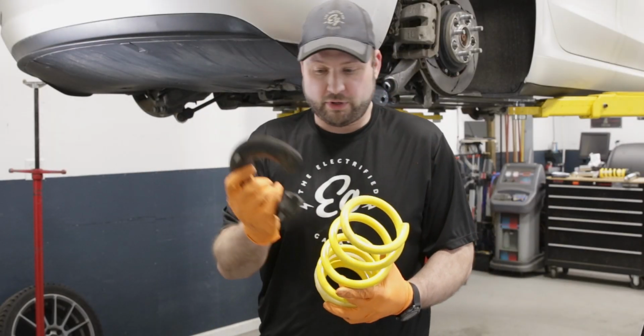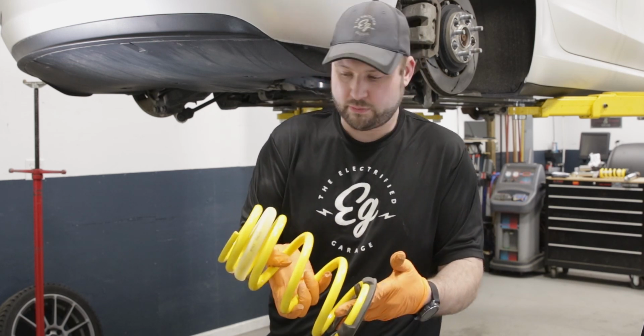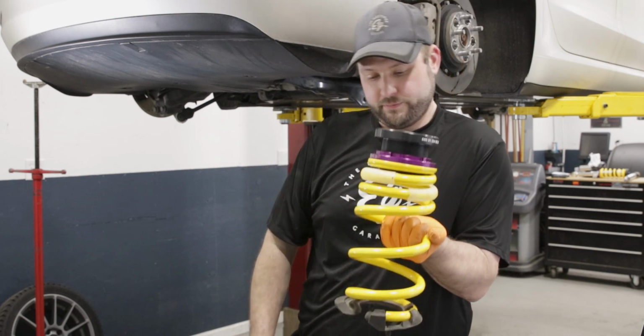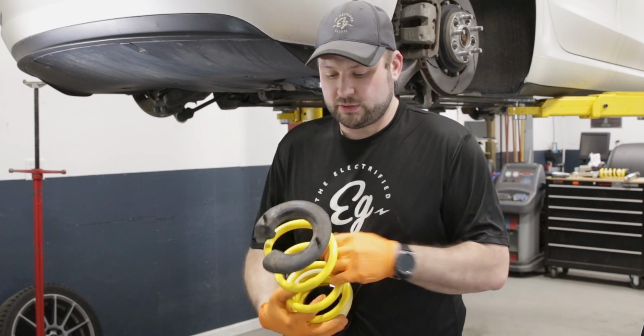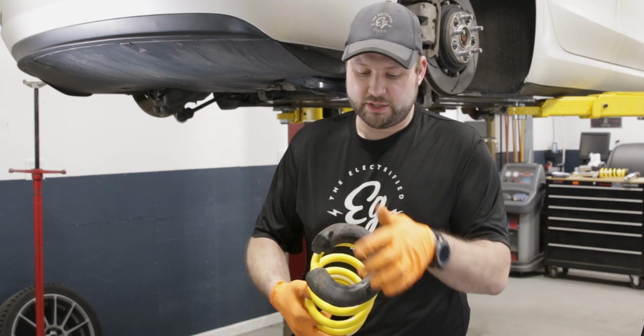You reuse the rubber isolator, like so. And then it goes on your adapter to the top, and that goes to the body. And you're going to slip this in. You want to throw some glass cleaner or something on there to make this slide in a little easier, and these have to go through the holes.